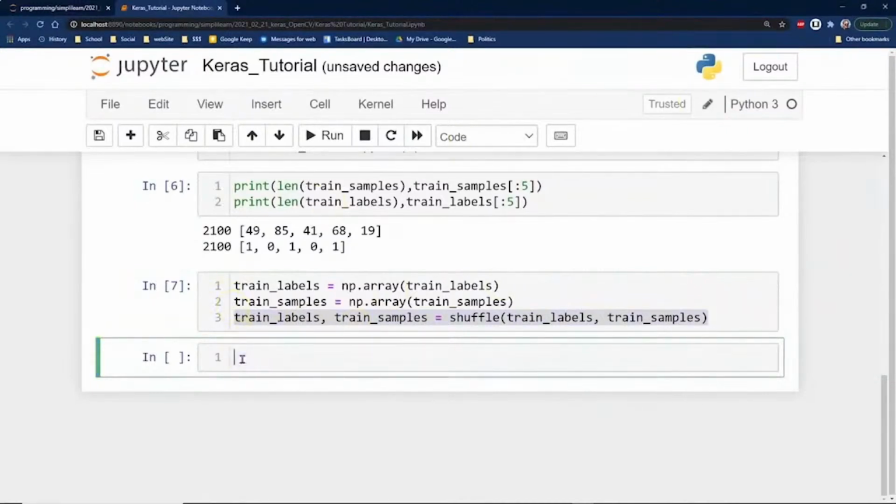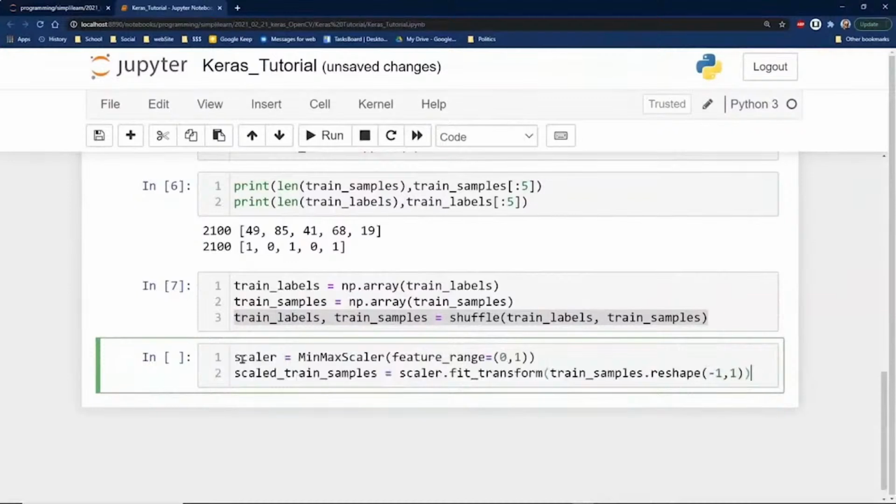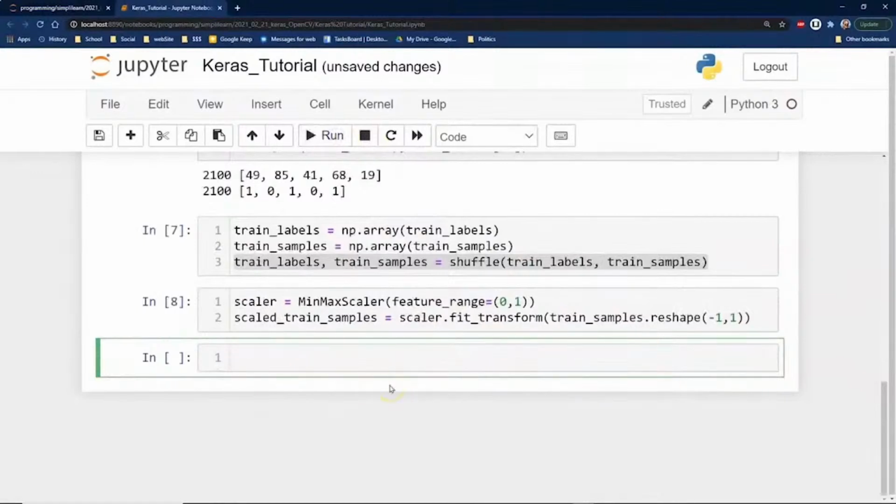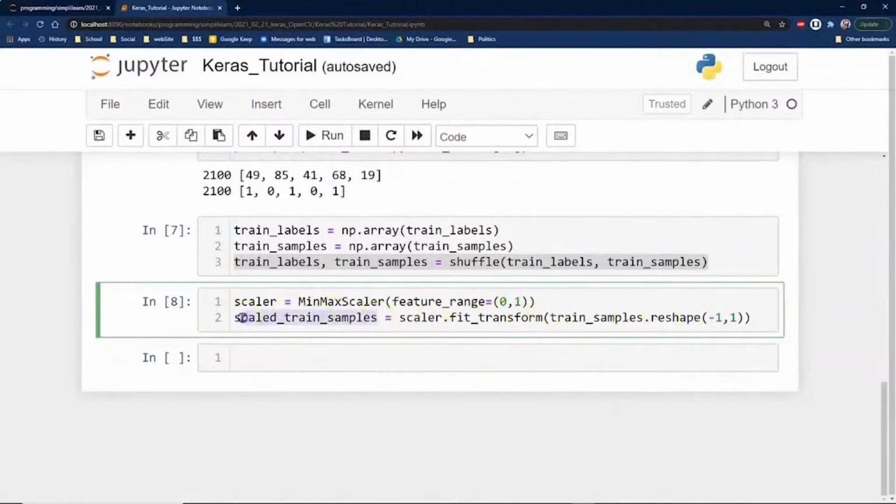But if you're doing a larger package where the data is coming in, and a lot of times it's organized somehow, you want to randomize it just to make sure the input doesn't follow a certain pattern that might create a bias in your model. And we go ahead and create a scaler, the MinMaxScaler, with feature range 0 to 1. And then we go ahead and scale the trained samples. So we're going to fit and transform the data so it's nice and scaled.